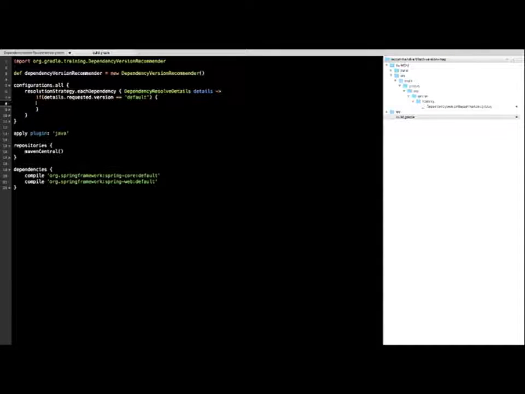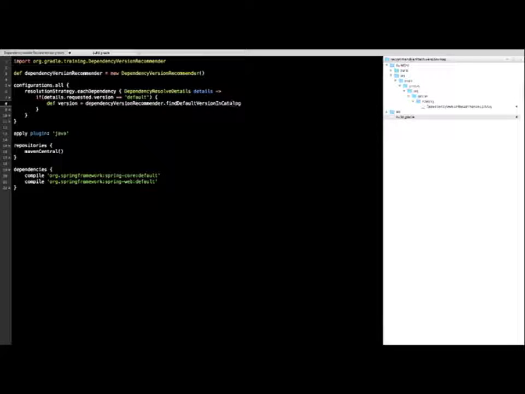So in this case, we actually say if the requested version matches the magic identifier, which is default, resolve the version from our class. So that has the internal knowledge of how to resolve that. And we use that method that we exposed, so it's really nothing special.